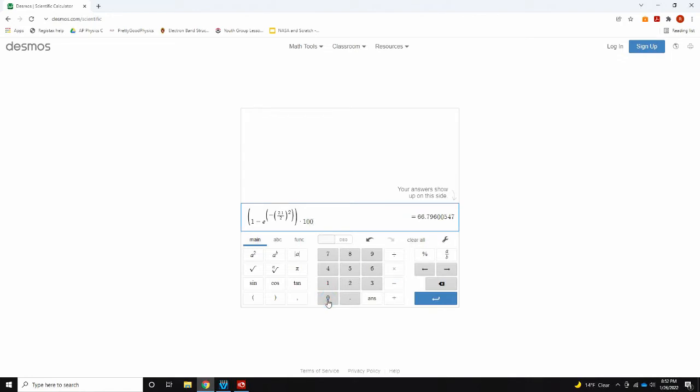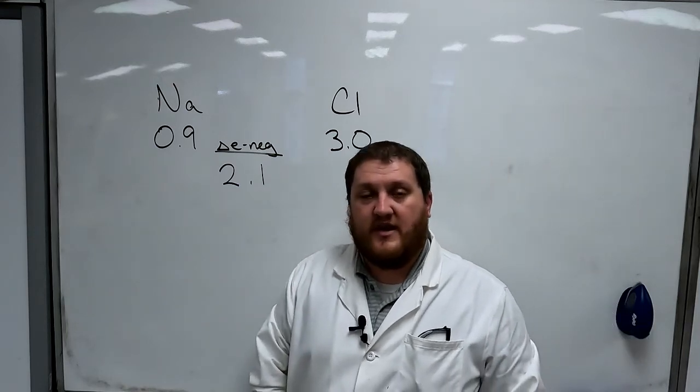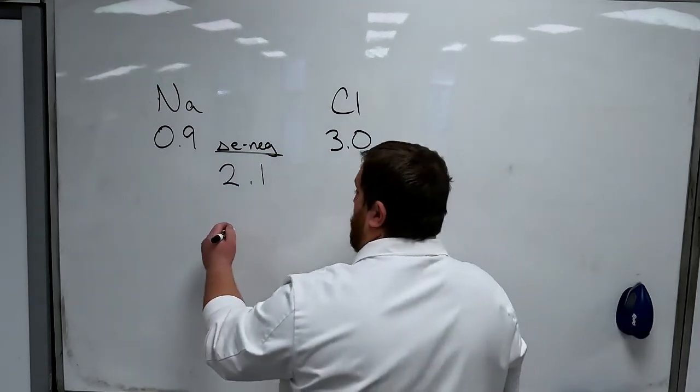We don't plug the percent into the calculator. We're going to treat the percent as a unit rather than something we would plug into our calculator. And for sig figs, sig figs get weird when we start dealing with exponents. So for our purposes, if you round to the first decimal place, it'll be close enough for what we will need. So in this example, we have a percent ionic character of 66.8% after we round. Once we finish plugging it in, we just record what our calculator has said, 66.8%.